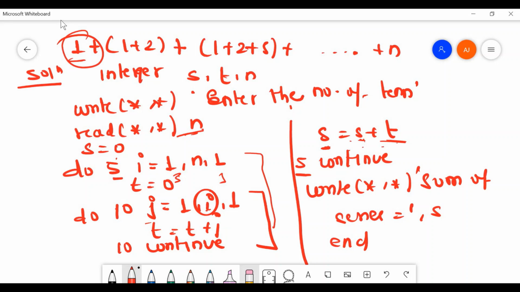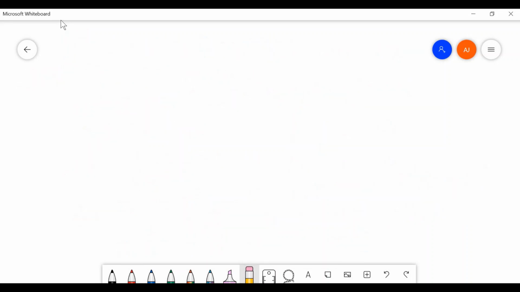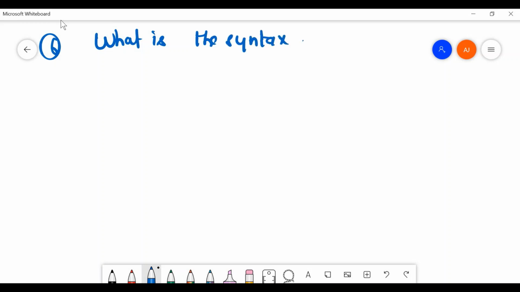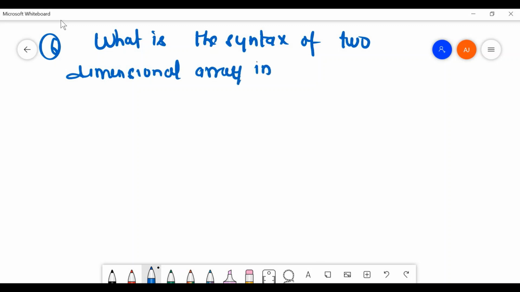So next question is question number 6: what is the syntax of a two-dimensional array in Fortran?